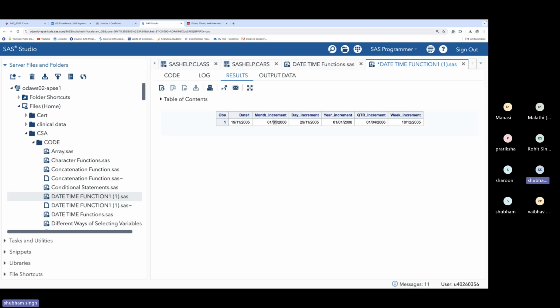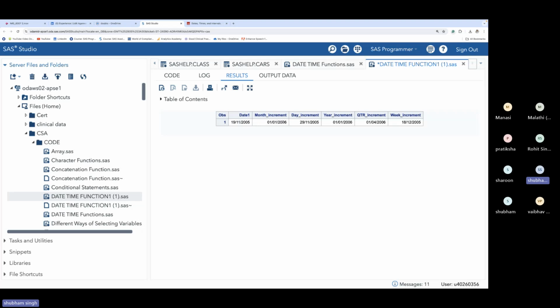So it means the month it is doing, but the day it is keeping default. Instead of 19, it is keeping 01. You can see month got updated and year also got updated. It means correct only, right? After two months, it will move to the next year, 2006 from 2005. From the 11th month, if you increment two more months, it will go to 2006 and the first month.